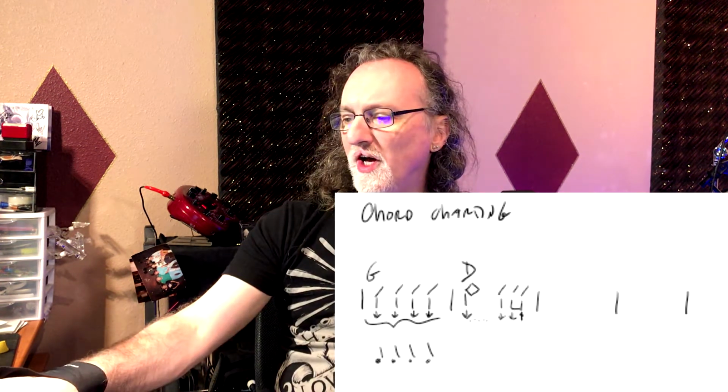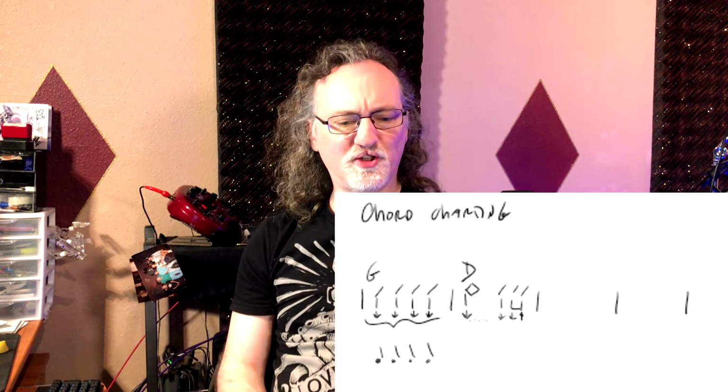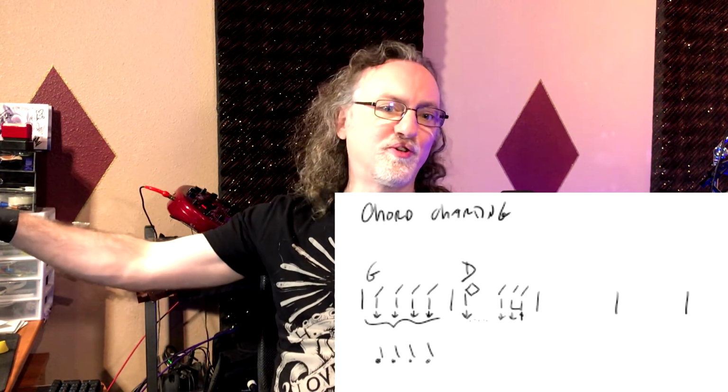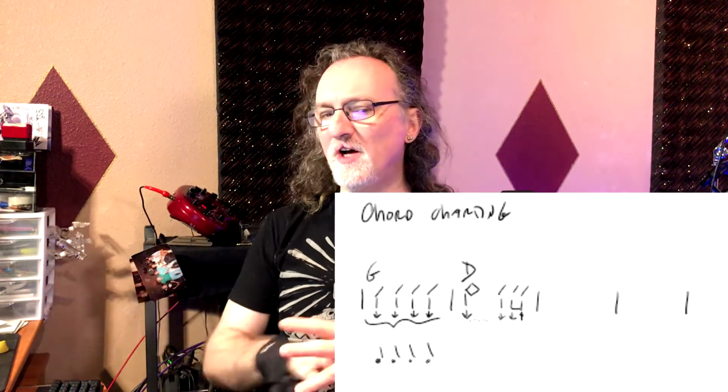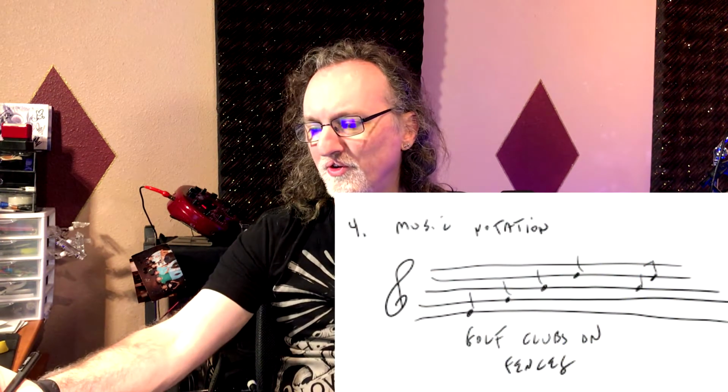A lot of people have this idea that it's either tab or you read dots on the staff, but there are a lot of other things in between, and I think chord charting is one of those in-between things. But let's go to number 4, which is, hey, regular music notation.